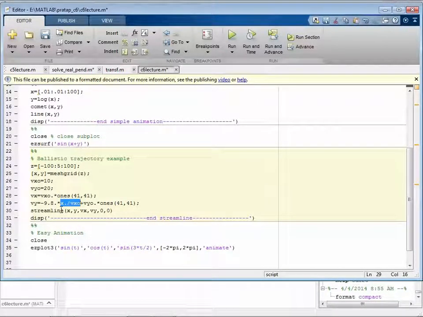So velocity in y equals gt plus its original velocity. Now I streamline it. I'm not integrating, you'll notice. So I put in the displacements, I put in the velocities, and it'll tell me the trajectory. I'm starting the initial displacements of x and y at 0, 0. You could change that, but that's how I did it.